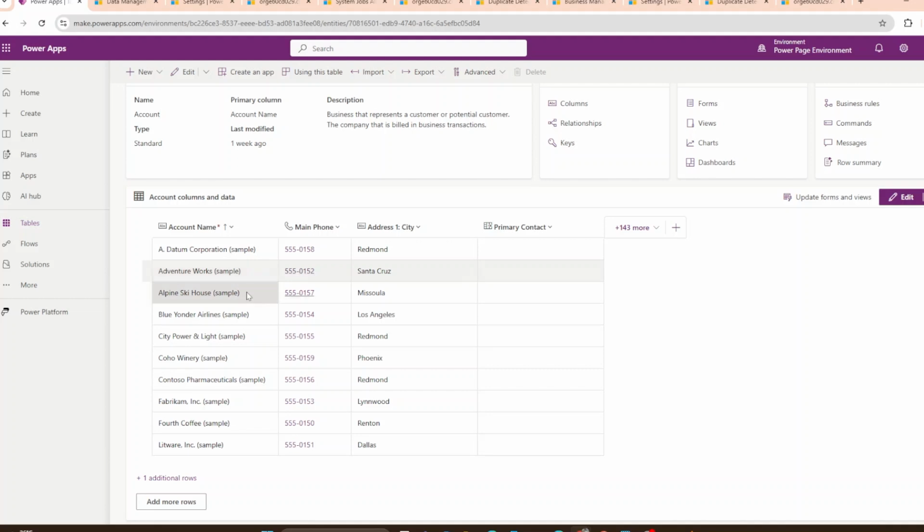That means Adventure Works sample should not be in another row as a duplicate.